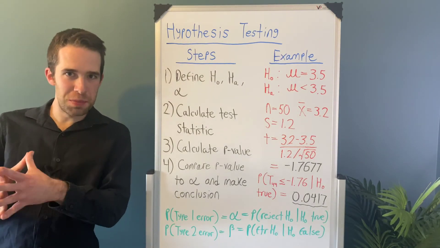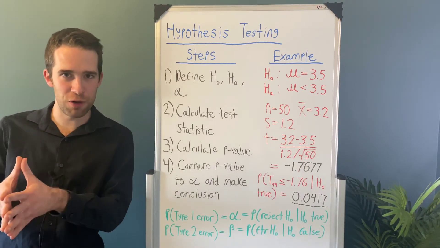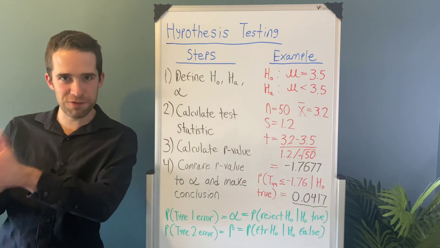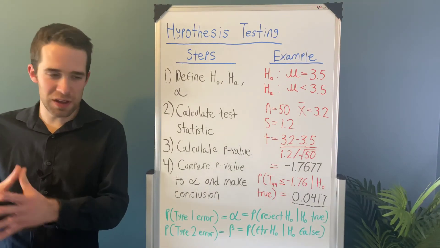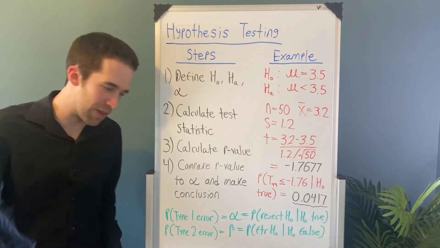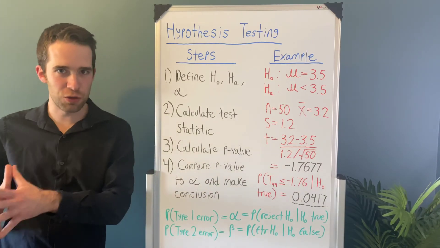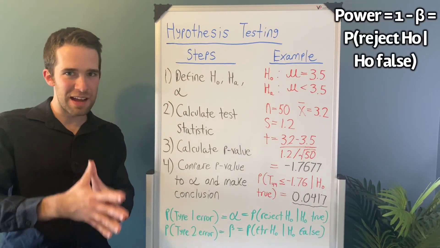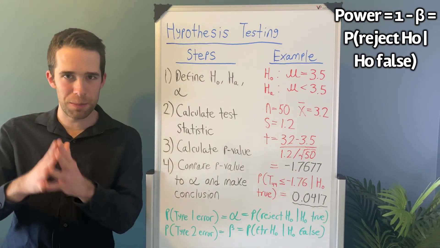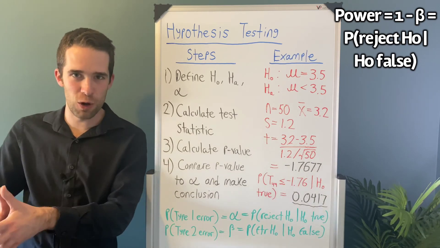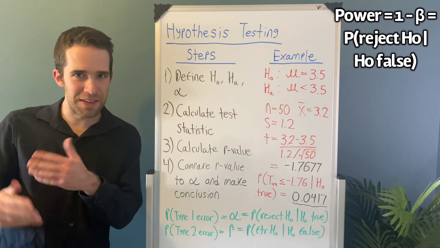Now in the other direction, it could be the case that the null hypothesis is actually false, but we end up with a p-value of greater than alpha, and then we fail to reject it even when it's false. This is what's called a type 2 error. The probability of a type 2 error is the probability that we fail to reject the null hypothesis when the null hypothesis is actually false, and this probability is represented by the character beta. There's a related quantity 1 minus beta, and that's the statistical power of the test. That is, that's the chance that you correctly reject the null hypothesis if it's actually false. But type 1 and type 2 errors and power are a full topic in and of themselves, and that's a subject for a different video.